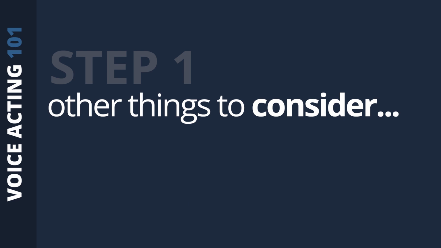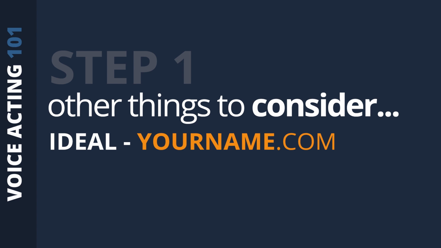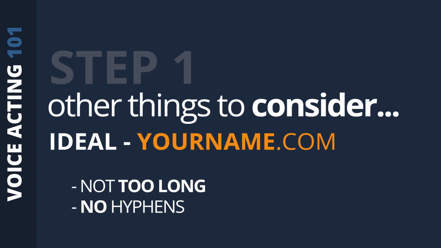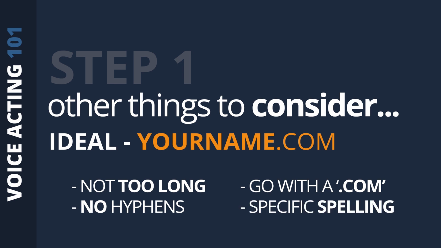Now, other things to consider when you're picking out your website address: if you can just get your name, assuming your name is not difficult to spell and it's not too long, that would be a good route to take. So you want yourname.com, or if you need to, you can also add VO or voiceover. Some people say voice of and then the name. Just make sure it's not too long, no hyphens, and you want it to be a .com. So those are the important things. Keep it as short as possible so it's easy to remember. And also make sure it's not something that can be confused. Some names can be spelled several ways, so if that's your case, just keep that in mind and try to avoid any confusion. Like Jeffrey is a name that can be spelled a couple different ways.